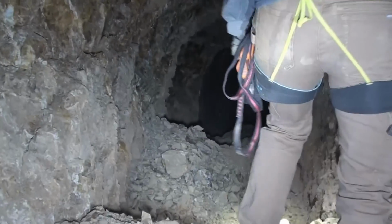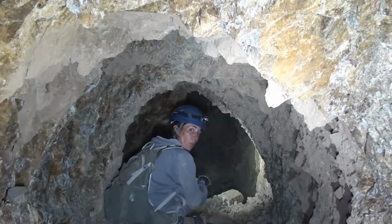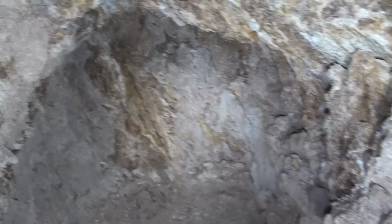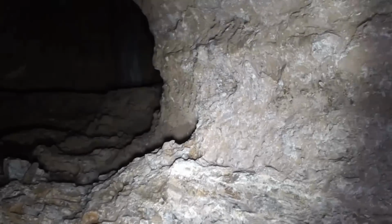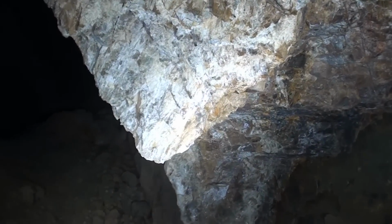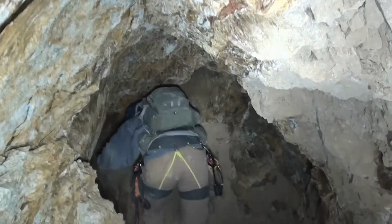Let's go straight. This goes a short ways and then ends. Oh yeah, I can see the end from here. I guess no use to crawl in there. It looks like it does go to the right a little bit here. Oh, and it goes up too. This is the craziest mine. I see a stall up there. How the heck do they get up there to work this? There must be some drifts that are shut off, closed off on the way down. Did you see a couple of those? Yeah. Because that's how these workings up above us could be. Otherwise, I don't see how they'd ever get up there.